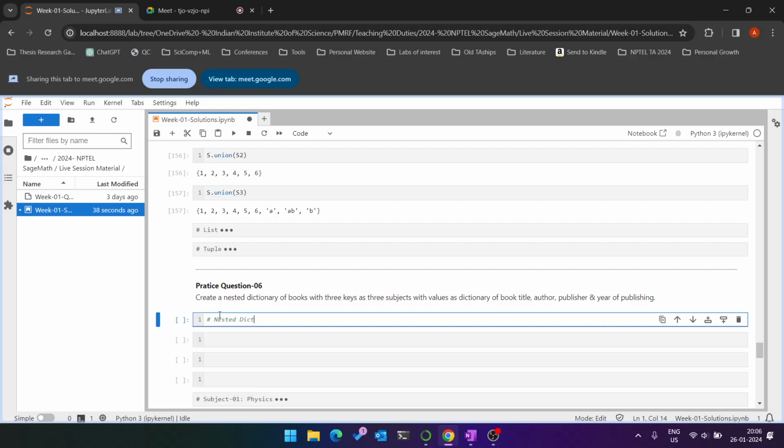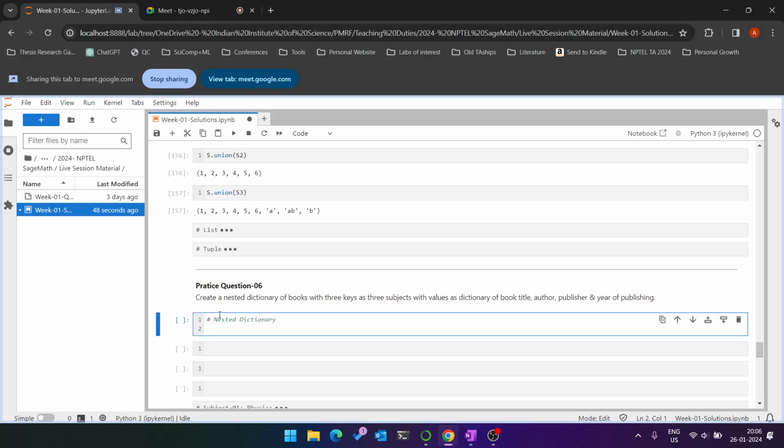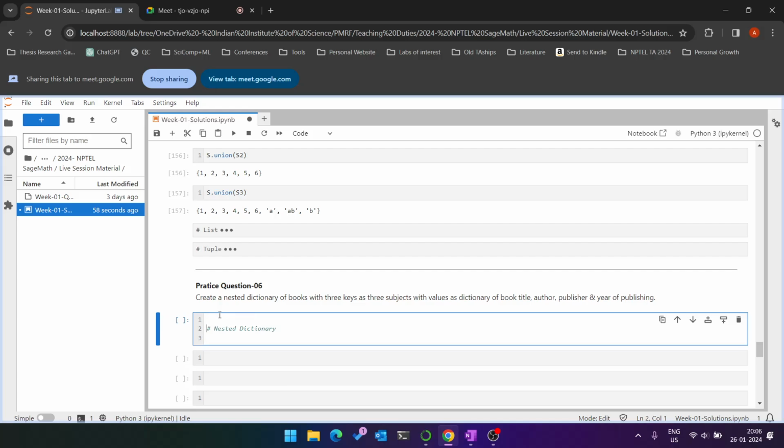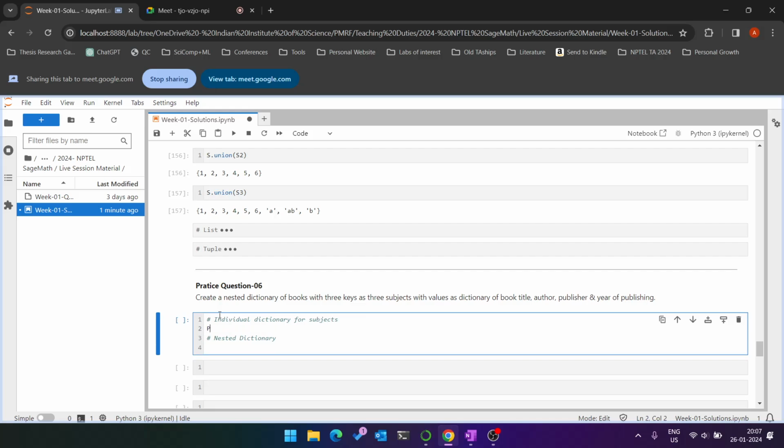To create the nested dictionary, we'll go in a bottom to top approach, where we'll first create each of the individual dictionaries and then put them in the overall nested dictionary. So I'll first create the individual dictionaries for subjects. Suppose my first subject is physics.